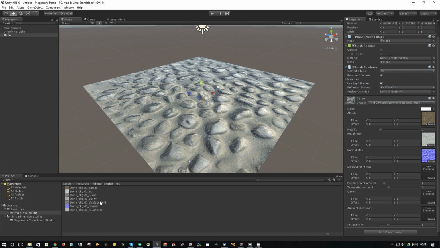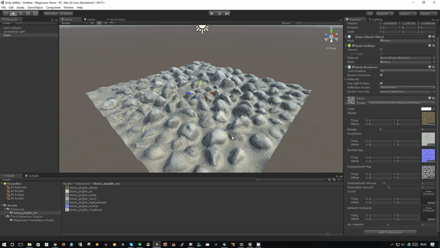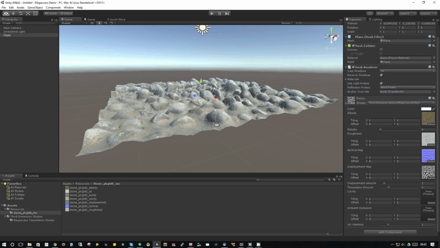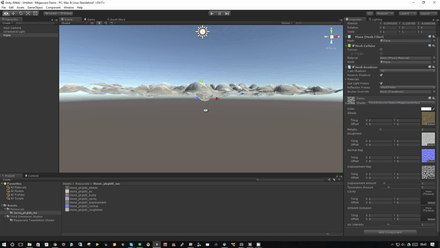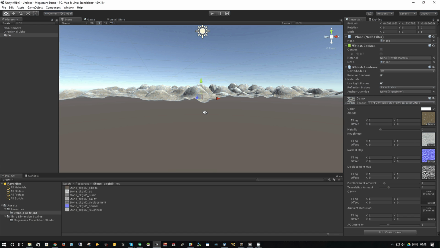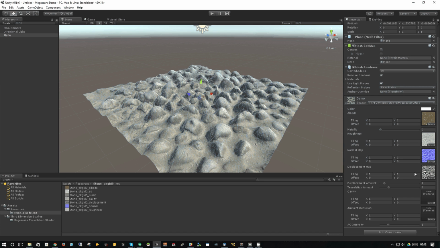I'm going to keep going through these, and this displacement map here is what will create the height. I'm going to drag this on, and you'll see that the stones raise out of the floor in this particular example, which they do. And you can see we have our actual geometry here now, creating the height. I'm going to carry on going down here. We're going to put in the cavity map, and we're also going to put in the ambient occlusion map.